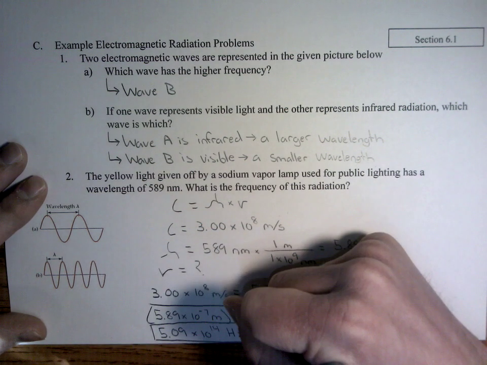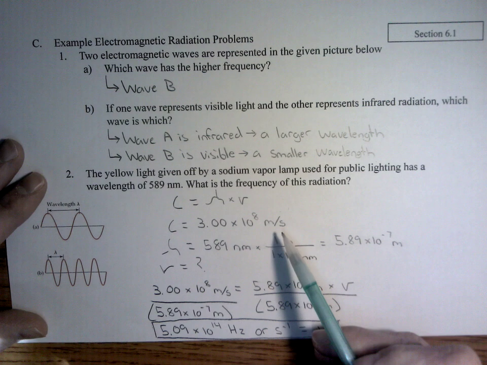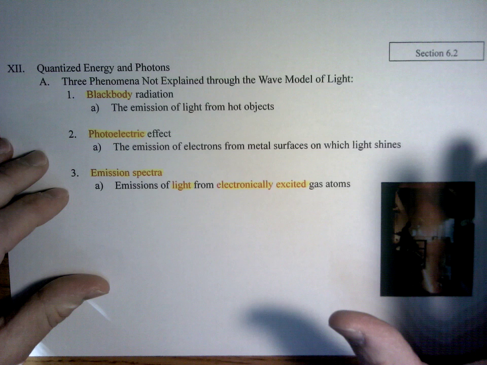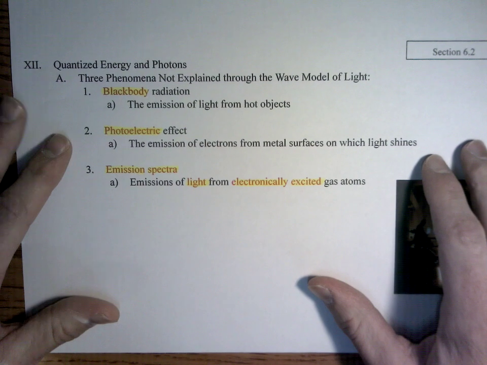The big thing here is make sure that your units for either your speed of light or your wavelength are converted correctly. So again, the reason we introduced this early on here is because we need that concept of light to help explain the characteristics of electrons. All right. So now we get into this business here. We can get a little bit closer to explaining why we use our light to help explain our electrons.